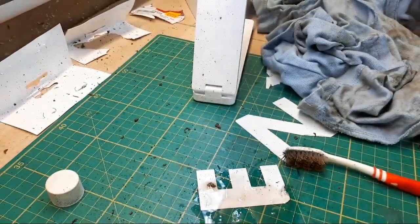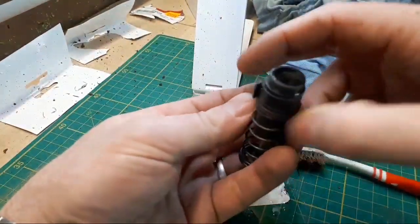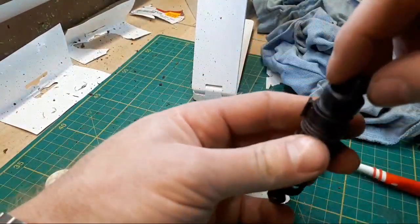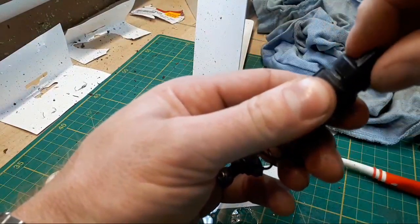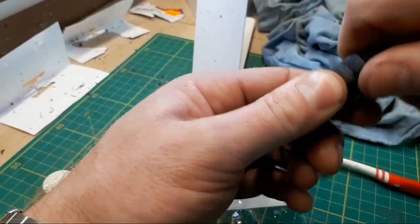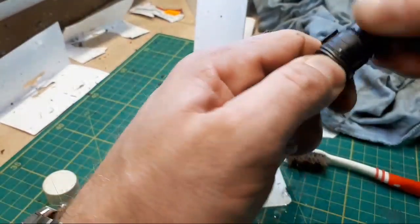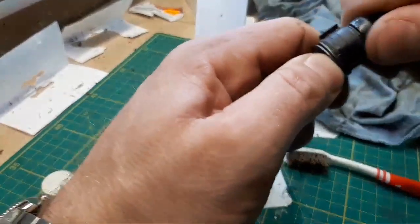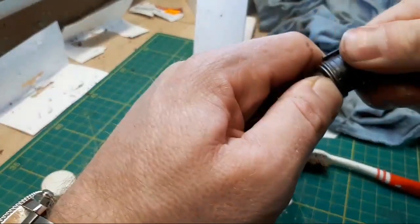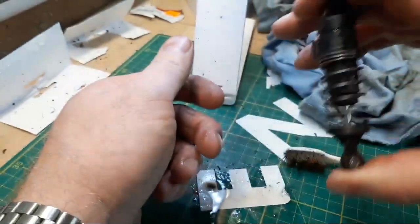Where's that shock gone? It's in the vice. There we go, got our shock full to the brim of oil. Make sure you drop that shock top back on there without cross threading them. Be really careful because it's plastic on plastic as well. Right, there we go, do that up nice and tight. There you go. Yay!